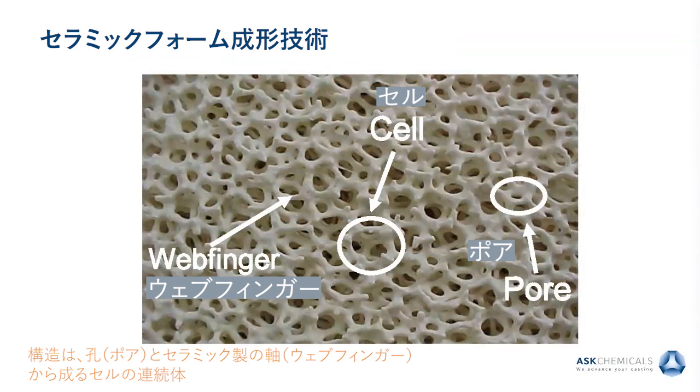The ability to make the ceramic structure from high-performance oxides has allowed these materials to be optimized for the filtration of steel alloys at temperatures up to 1700 degrees centigrade. I already also mentioned that. And when you have a look at this picture, you see exactly how the structure is. You see what we call the web finger between these cells as a connection between these different pores, from which this structure is also built up, and the cell, which is the complete structure of this filter.